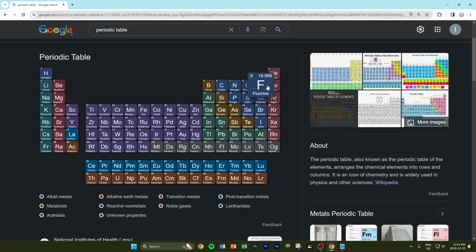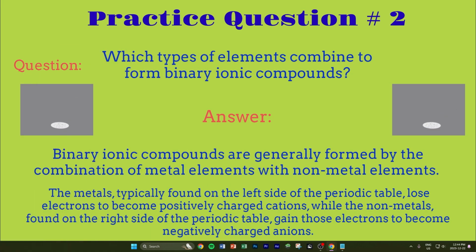In this case, usually these nonmetals are the ones that have a nearly full outer shell, which means that they want to gain. They're trying to get that full outer shell by gaining. And over here on the left, these metals want to give because they have 1 or 2 in the outer shell. Since you have 1 or 2, you most likely want to give those away so you can have a full outer shell. So that's what we're saying here. The metals are found on the left and they usually lose electrons, and the ones on the right are nonmetals and they usually gain electrons.